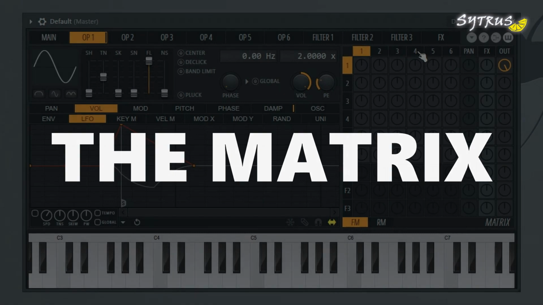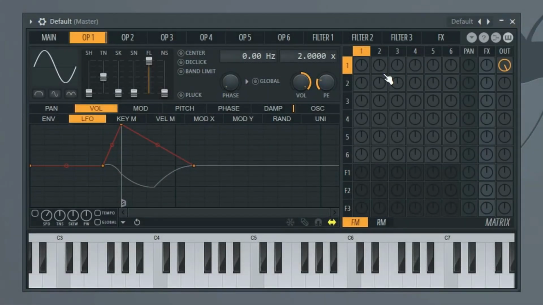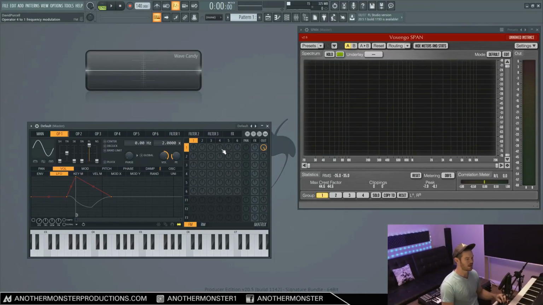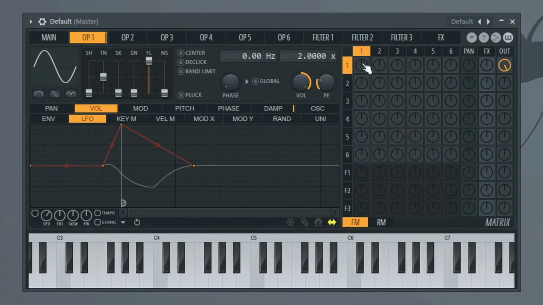And for this section, I'm going to be jumping kind of all over the place a little bit. We're going to be covering little bits and pieces of things, which I will go into in a little bit more detail later on. But basically, I want to explain to you how the matrix works. So it's actually not as complicated as you would expect. It's going to make sense as I work with it. But essentially, all these numbers line up to each other.